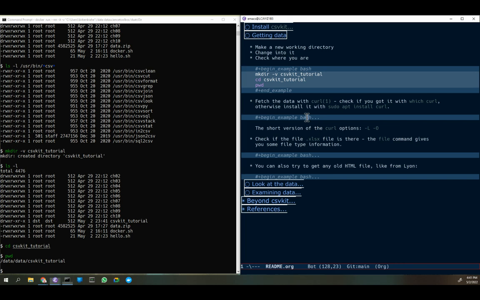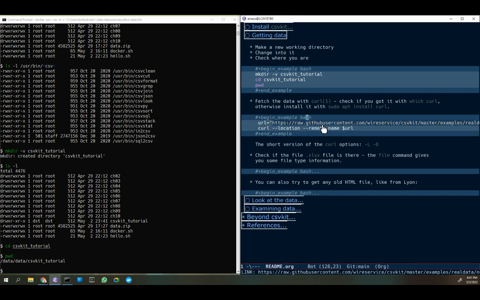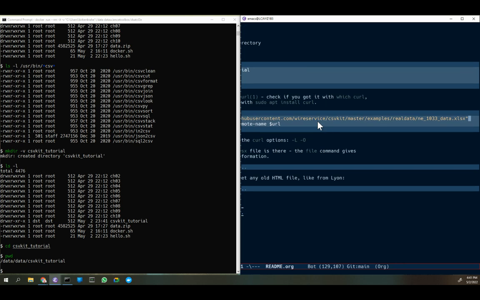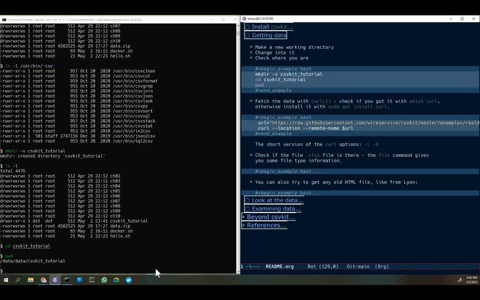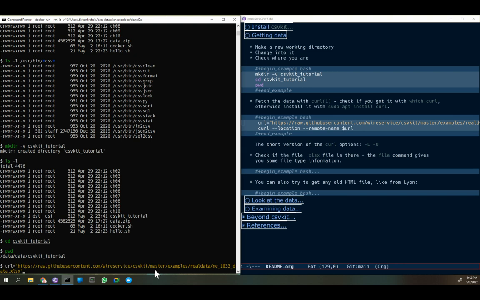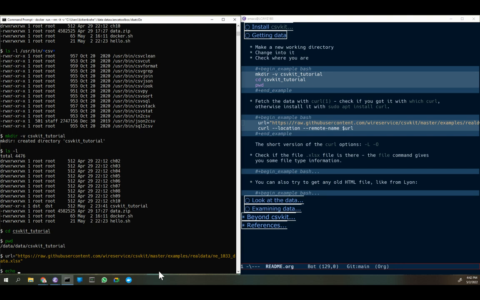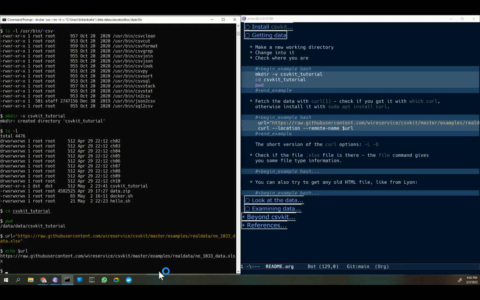Now fetch the data using the curl command. Here's the curl command, and I'm going to save this URL, which defines a shell variable called URL. I can look at that variable with the echo command, and I can curl it now with -L and -O, which means current location, remote file name maintained.